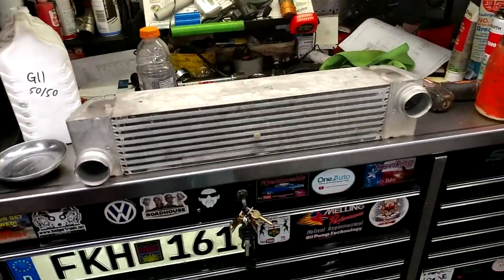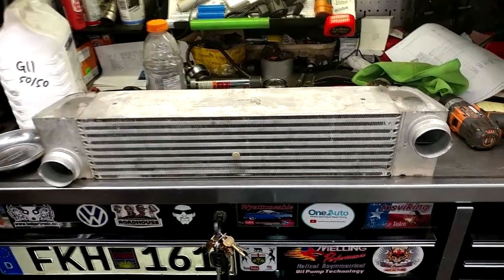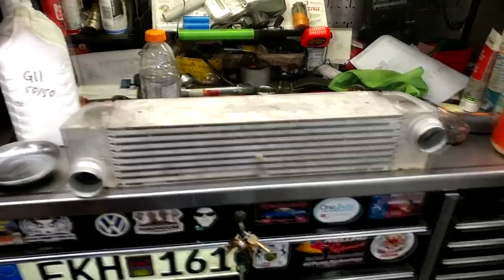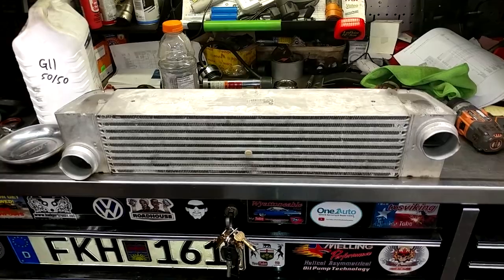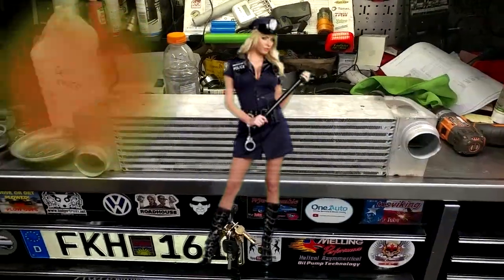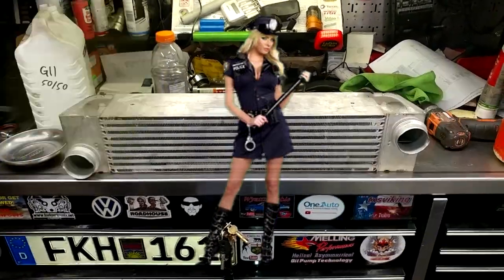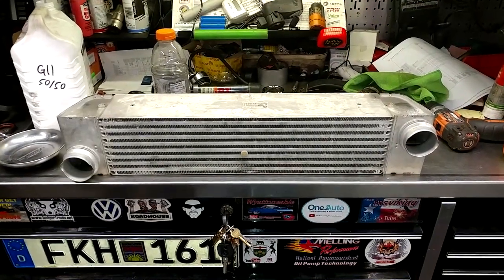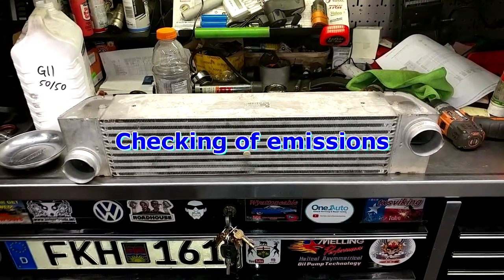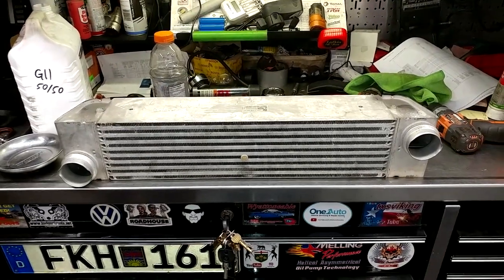So all the guys that say use a catch can, even with a catch can, you're going to get some kind of oil fumes in the intake air system. You're better off just venting it. But again, I've mentioned it before, venting PCV is against the law in certain states, certain provinces, certain countries, because it is an emissions item, and tampering with the emission system is against the law. We do not have yearly inspections, emissions, etc., so I can get away with venting. And that is the best way of doing it.